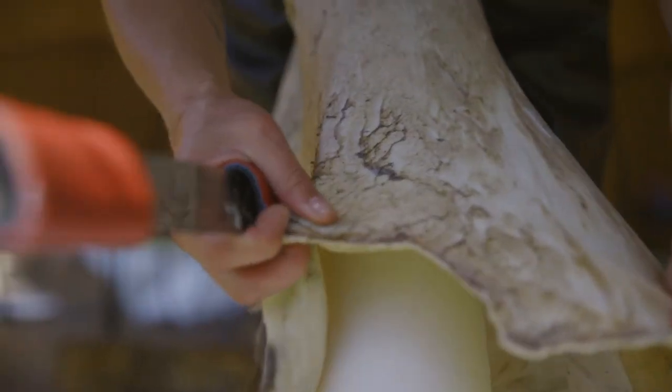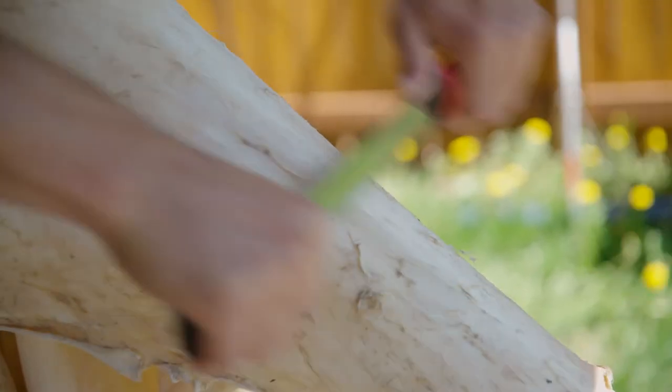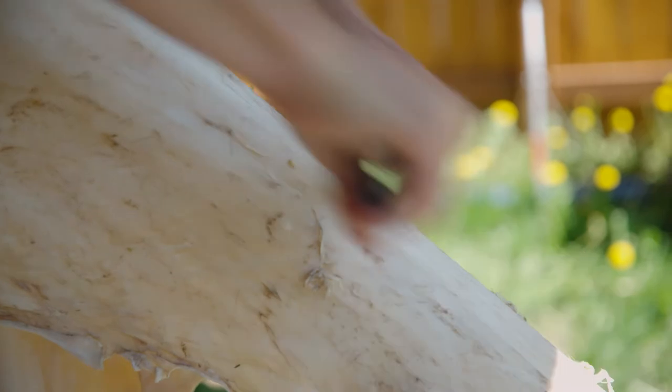Once I've done the whole hide and I've done the grain side and done touch up, I flip it over and I remembrane the hide. So I got a lot of membrane off when I was fleshing, but there's a layer of membrane on there that doesn't come off very well because the cushion of the hair when you're fleshing between you and the beam doesn't really allow you to get enough purchase to remove that. So at this point you go back over, work the hide the same way in terms of the workflow, and remove that membrane layer. And your hide will look really clean at that point.